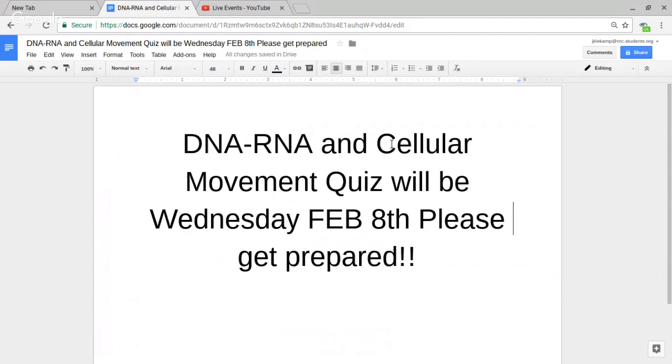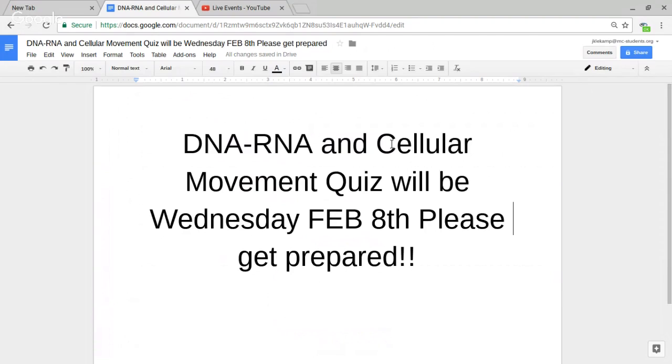if a raw shell-less egg was placed in a sugar solution, the egg shrank. The egg was brought back to its original size by placing it in water. Again, we're talking about movement of water in and out of cells, so that would be osmosis. A plant cell remains unchanged in size or shape when I put it in a solution. We would talk about the solution being an isotonic solution.